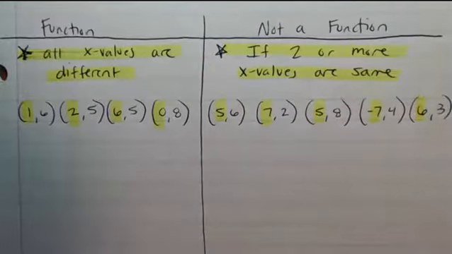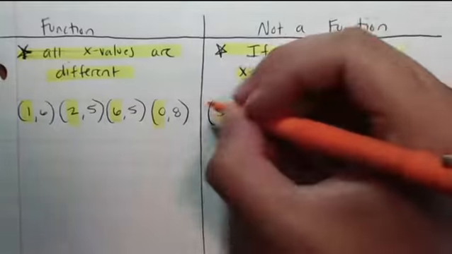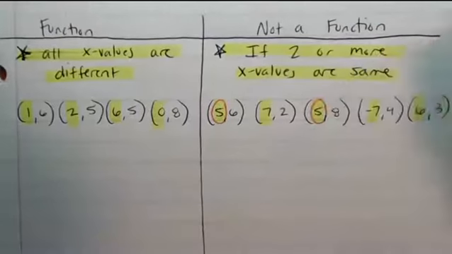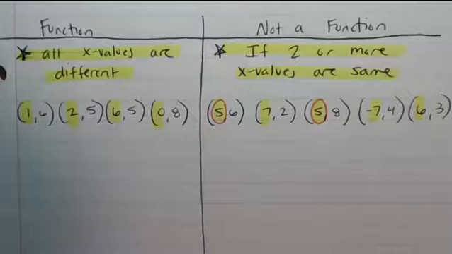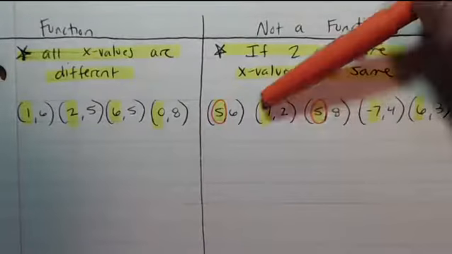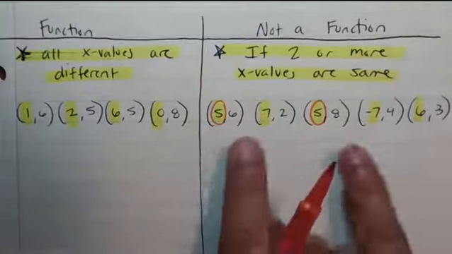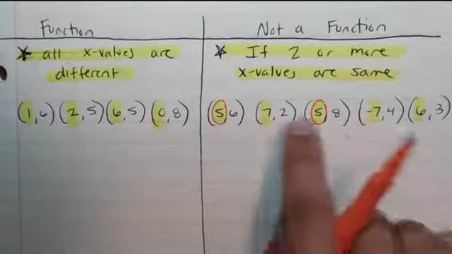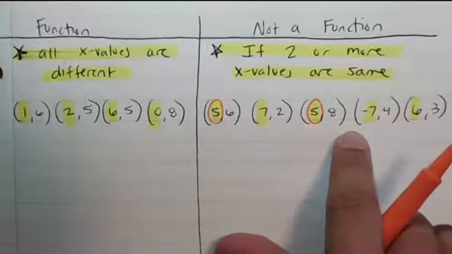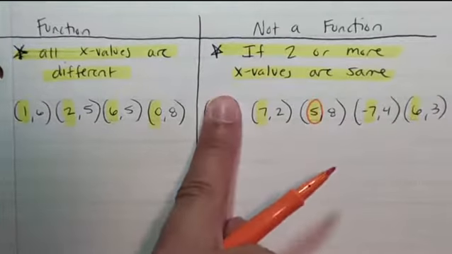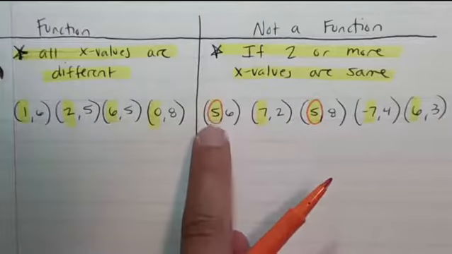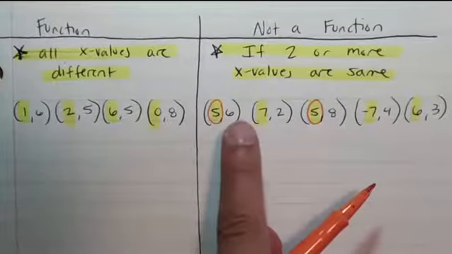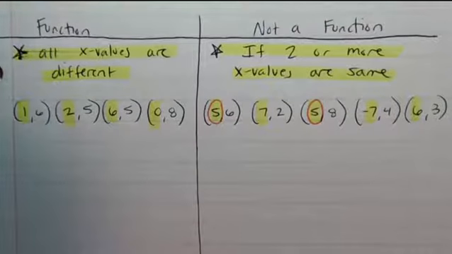Now what x value determines that this is not a function? What x value determines that this is not a function? You should have said 5, because 5 is repeated and we cannot have the same x value, so that makes it a not function. Now notice I have a 7 and a -7. That doesn't matter. Those are two different values. 7 is a +7. This is a -7. So that would still be considered a function. Say I take out this first point, that would be considered a function. But because I have that 5 listed twice for the x value, that makes it a non-function.